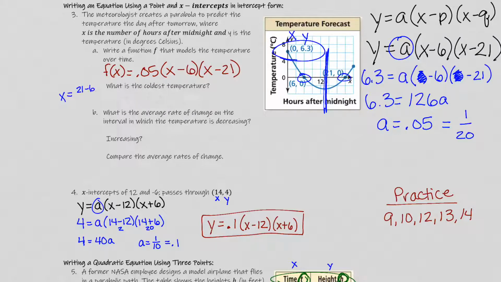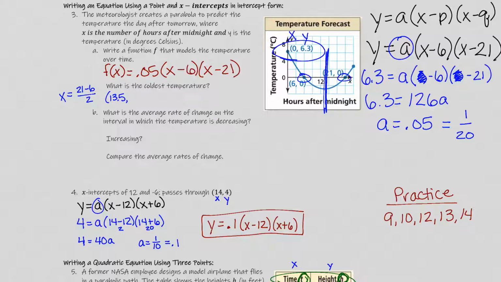So I'm going to take 21 minus 6, and I'm going to divide it by 2. All right, so I get, gosh, it keeps doing that. I get the x value is 13.5. So if I know the x value, I can plug it in for these x's, type that whole equation into the calculator for those x's, and I get y.